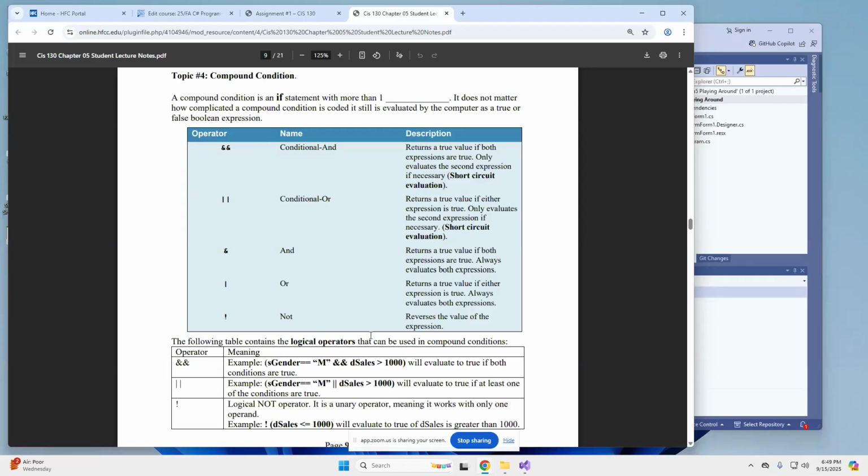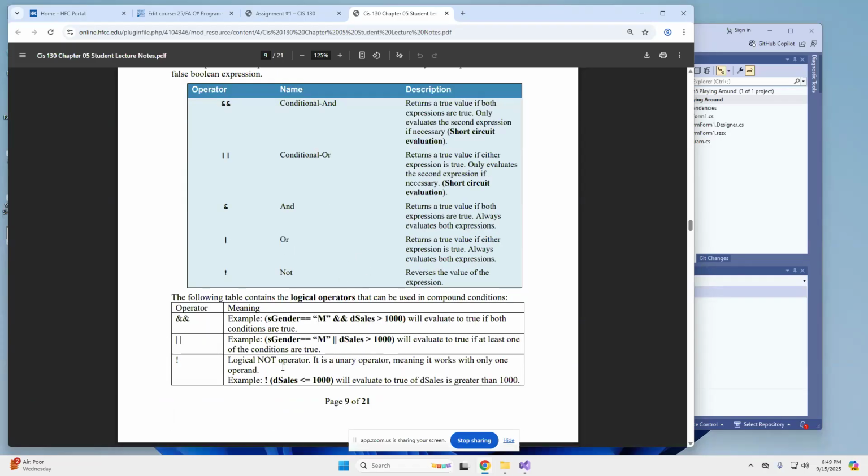You also have the not again. And here's some examples of that. And you do not have to compare the same variables. As you can see, one's S gender here, and another one's D sales. They're different data types even, but they are Boolean expressions, right?